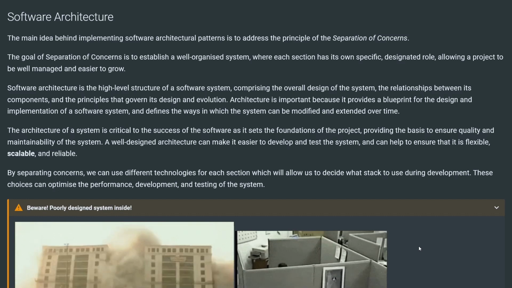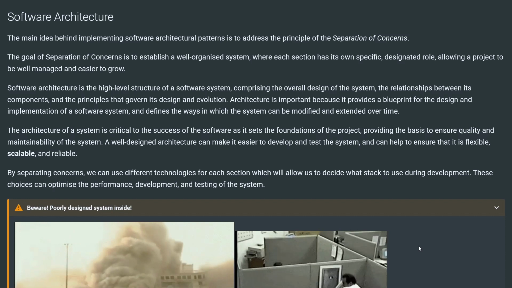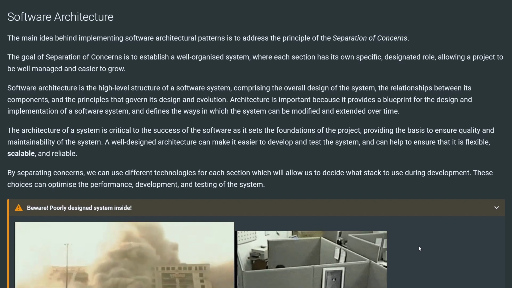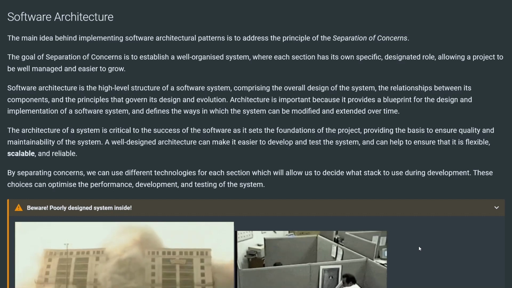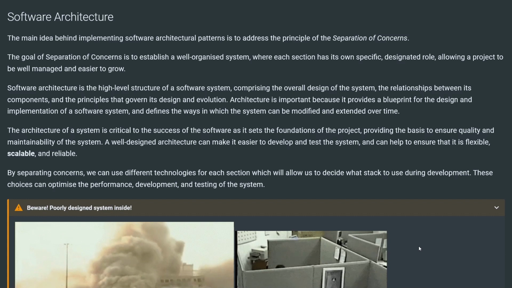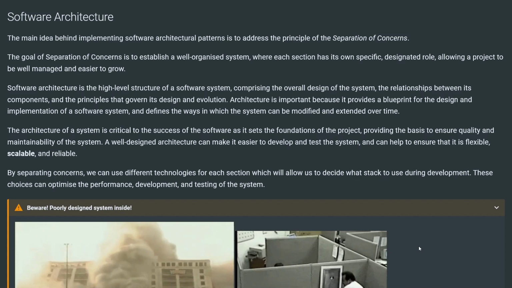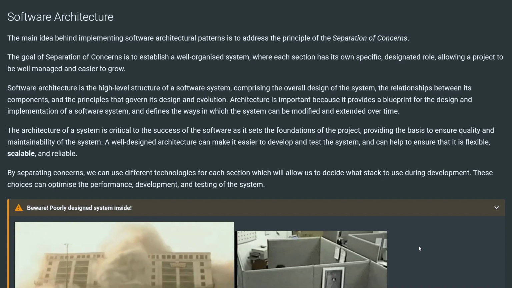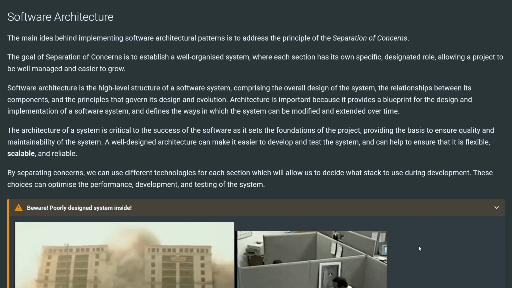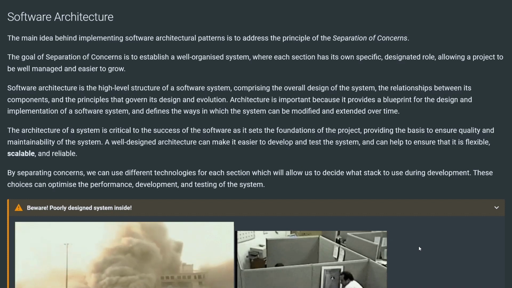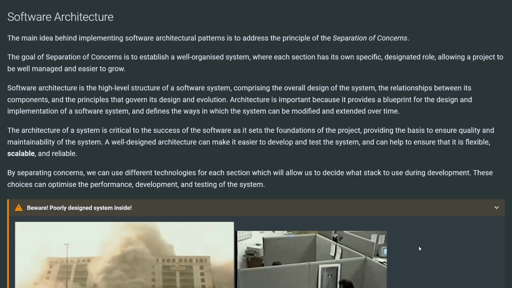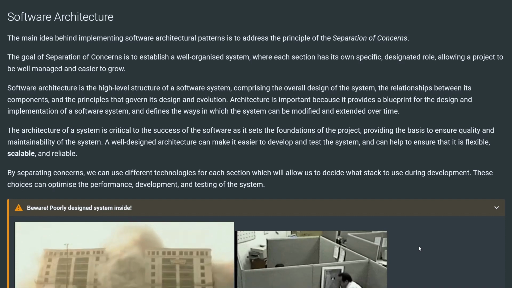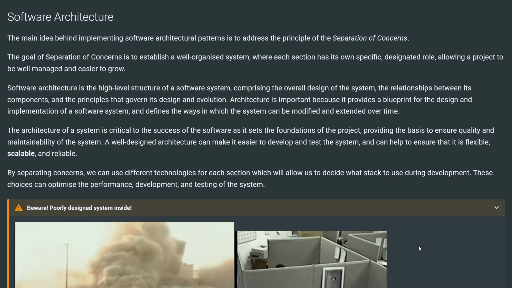Software architecture is important for the flexibility, scalability, and growth of the system. If the separation of concerns is addressed correctly, each section will have its own fit, and that can grow by itself. The architecture of the software is critical to this success, because it's all to do with managing it as the system grows. And by separating concerns into different roles for each section, we can then use specific technologies for those sections that will benefit what we're creating.